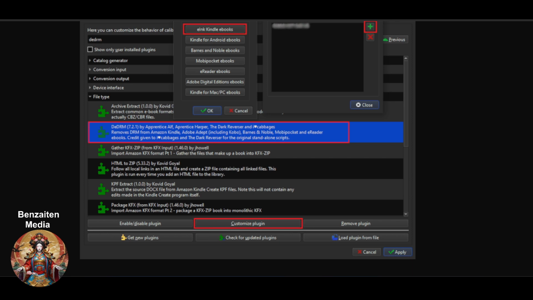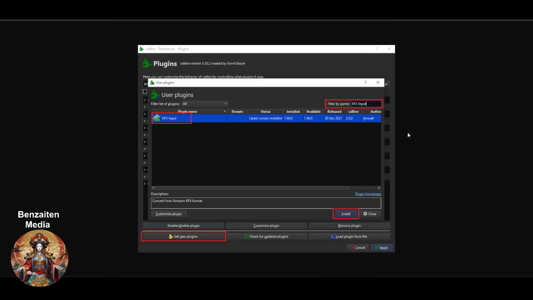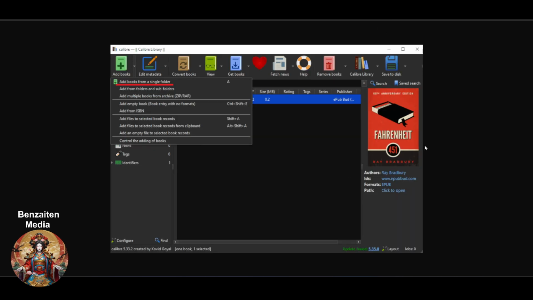After that, add your book to Calibre. What you have to do, as you can see here, is click on install here. Now the next step is, as I told you, add your book to Calibre. With everything set up, all you need to do is add the Kindle book that you downloaded from Amazon to your Calibre library. If you configured it correctly, the ebook DRM removal will happen automatically.